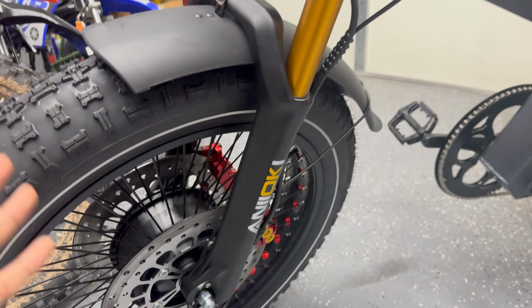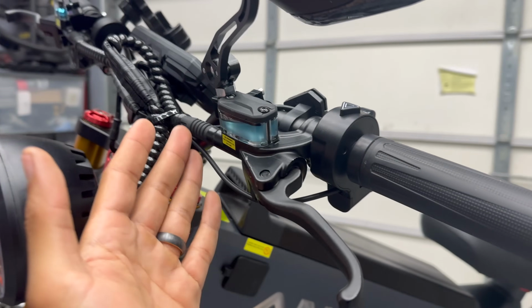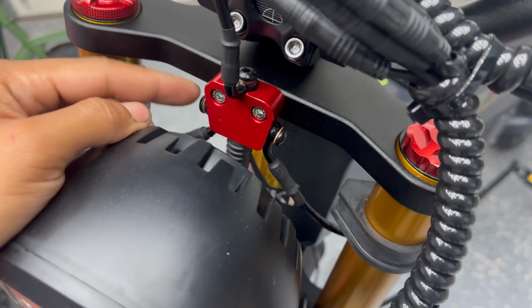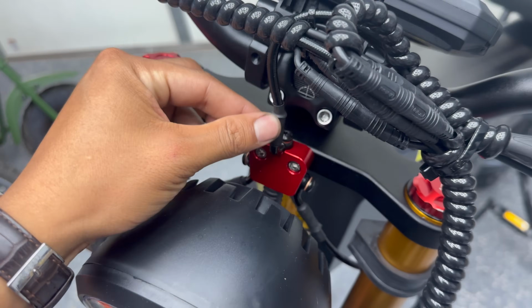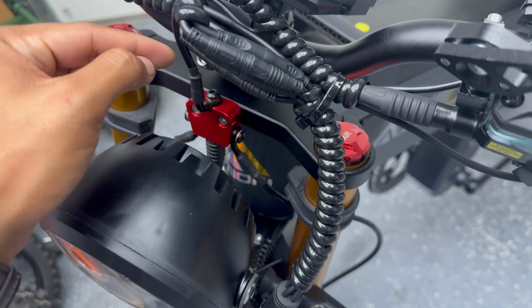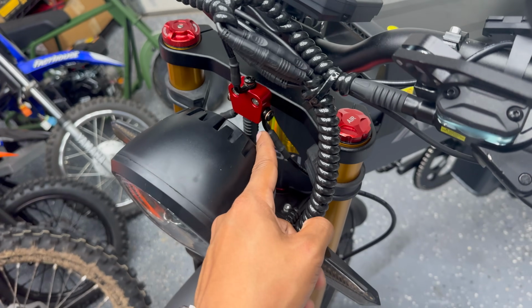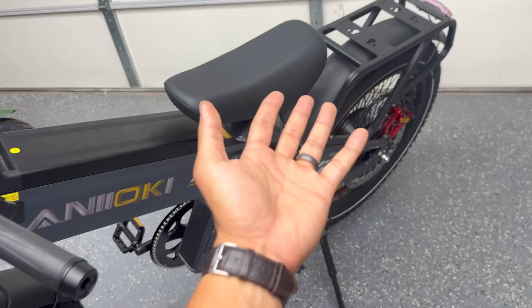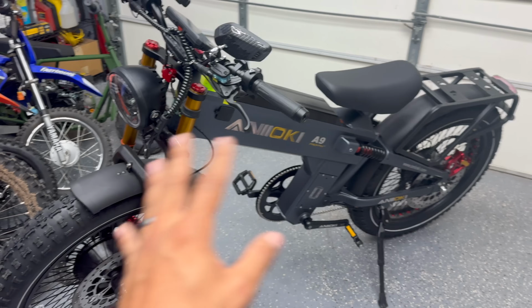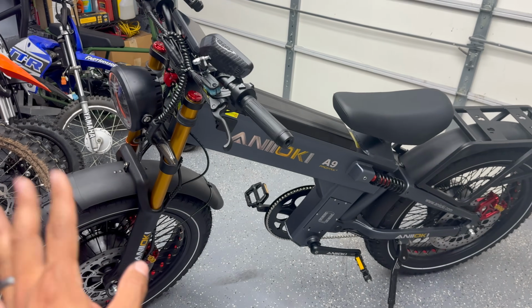So it's just got a ton of braking power. What's interesting about this is the front brake is not actually a front brake. It's part of their CBS system. It goes to this splitter that redistributes the hydraulic fluid between 3 lines. So it's a 4-way splitter, 1 going in, 3 going out. 2 are going to the 2 front calipers and 1 is going to the back. It's kind of their form of ABS that redistributes the braking power all around the bike, just so it's a much smoother and stronger braking force. But we'll see how that actually performs.